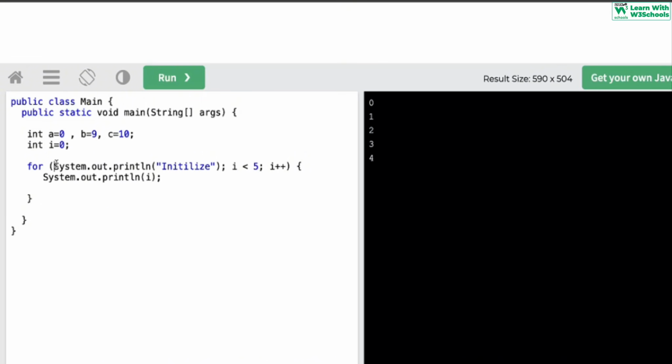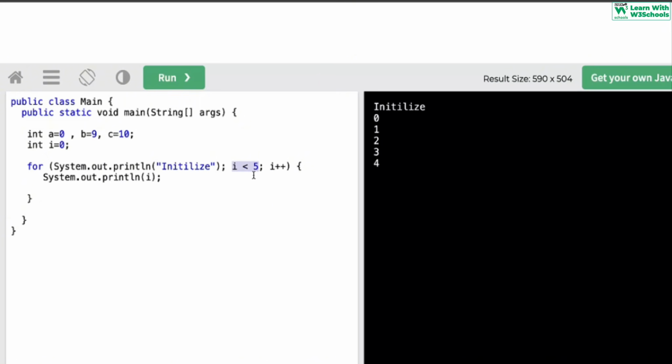So even though this is a for loop, what if I write System.out.println here? What should happen now if I run the code? Because it says it requires any legal statement, and this technically is a legal statement, this statement will also get executed one time. See, that's the magic part. So we can write this here as well. But then again, we need to ensure that we have a way of stopping the for loop. Otherwise, it will be an infinite loop.